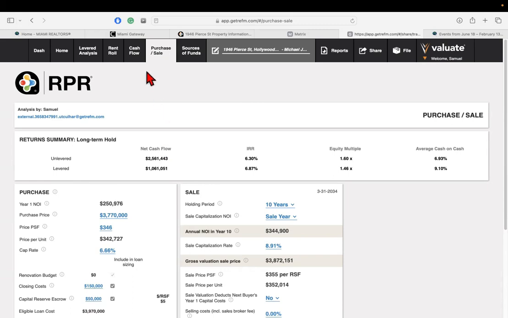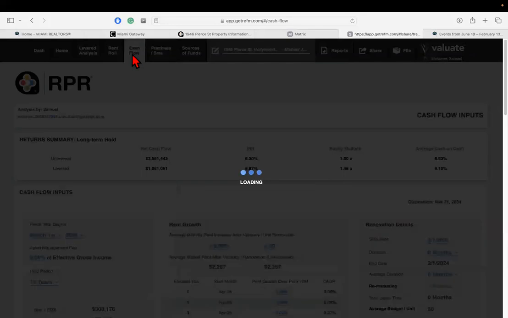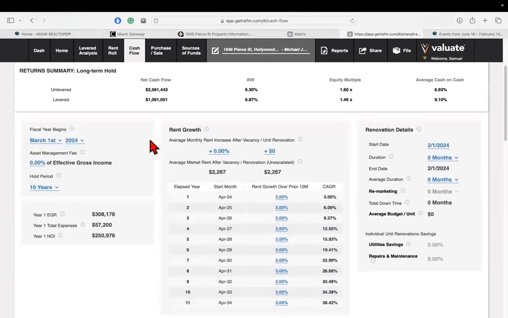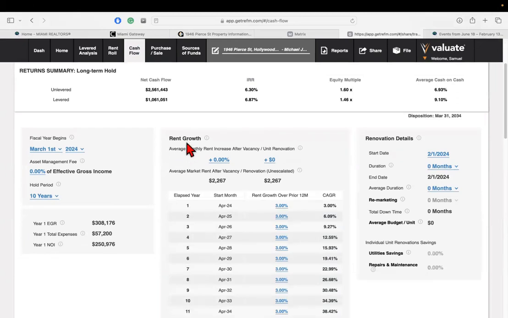All right, another way to look at this information is under cash flow. I'm going to click on cash flow. I did get this question the other day, and for the sake of the class, just to make sure that we don't go over too much, I do want to mention that you can enter some additional information under rent growth during vacancy and renovation. You can project maybe you're making the units a lot better.